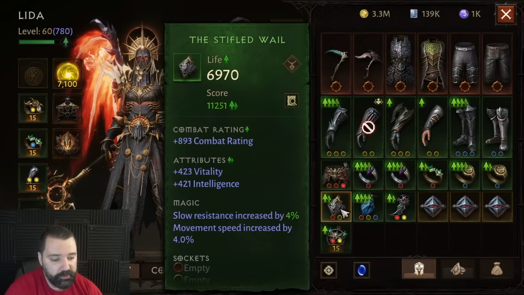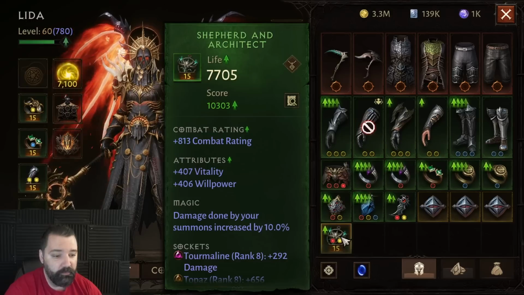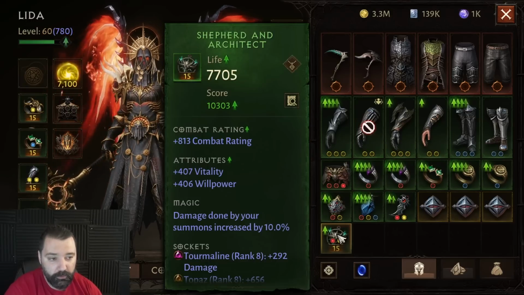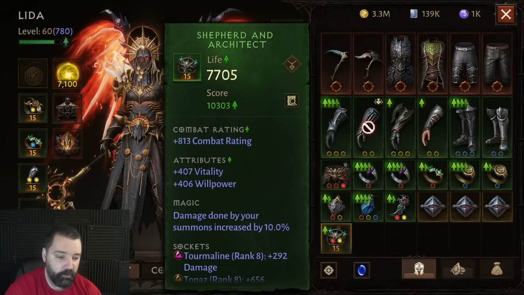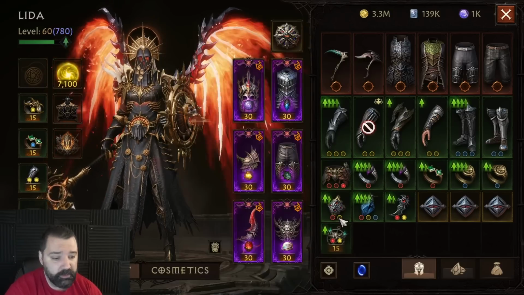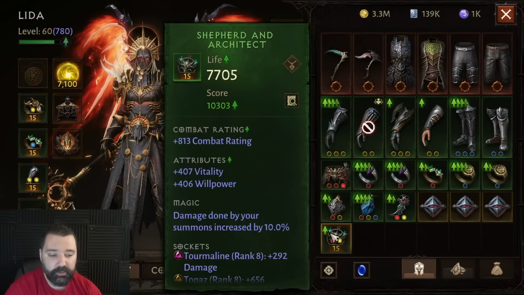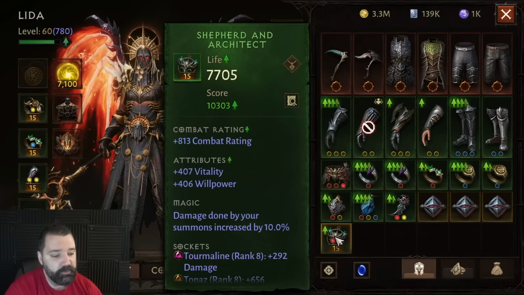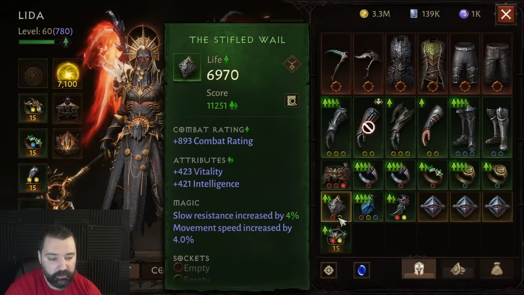So let's compare this piece in terms of attributes and combat rating first, and then we'll go even more. So combat rating, the Shepherd's has less combat rating. So if I'm pushing new content, challenge rifts, or raids, I don't want to use that. If I'm farming, it really doesn't make a difference which piece I use, right? If I exceed the combat rating that I need, it's not going to make any difference, at least for the combat rating. For attributes, this has got lower vitality, and it trades willpower for intellect.